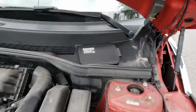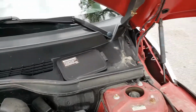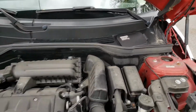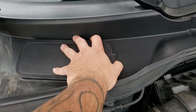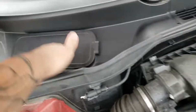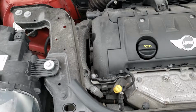Your brake fluid, which is under here, tested just fine at 2% moisture. Sorry, forgot for a second there. But that's okay. That's within normal range. Looks fine. Your battery is under this compartment here. It's a replacement battery, and it was showing just under 13 and charging at just under 15. So we look good. Again, I see no major damage. Everything checks out here.